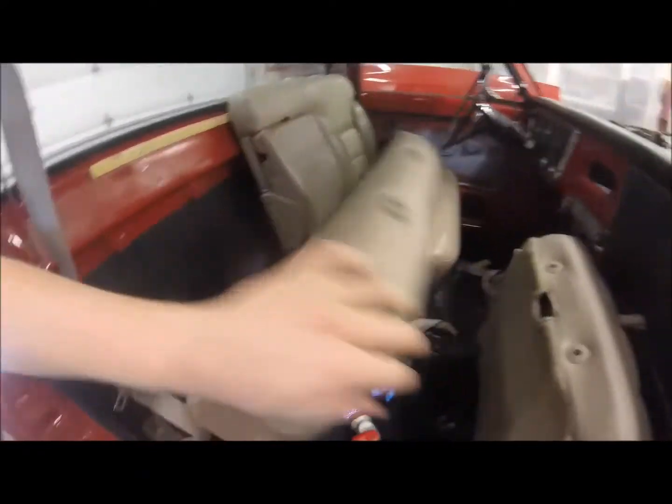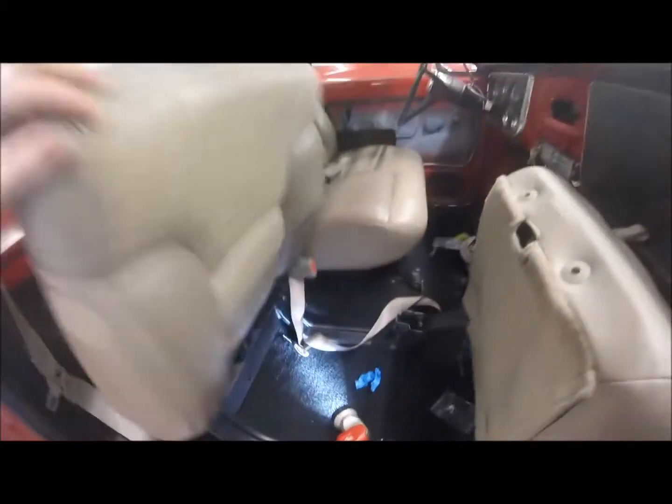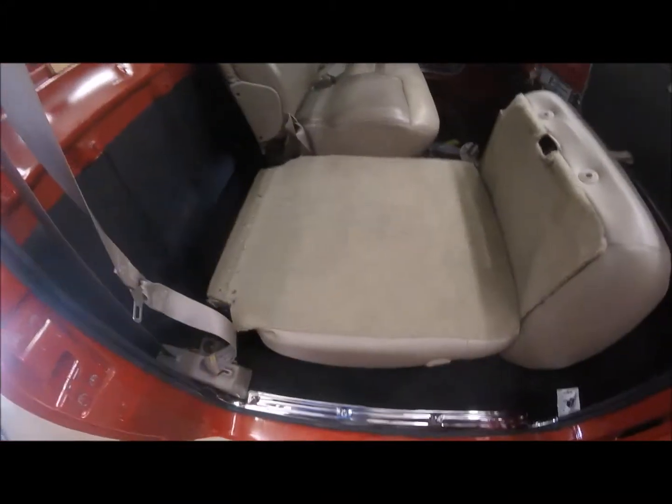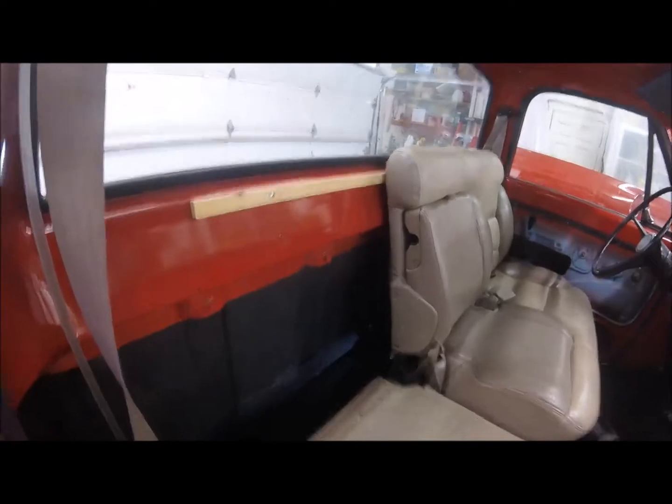And then this one actually will fold flat. I just need to put something over these mounts right here to keep it from tearing the seat when I fold it, or if I decide to ever fold it down. Really, the only benefit I see of that is if I have something messy that I don't want sitting in the seat, but they're leather, so I don't know why it would really matter much.